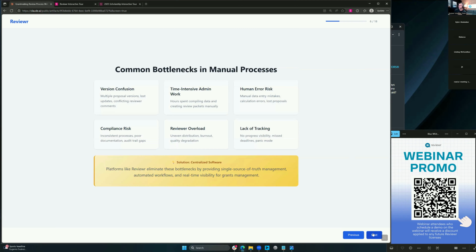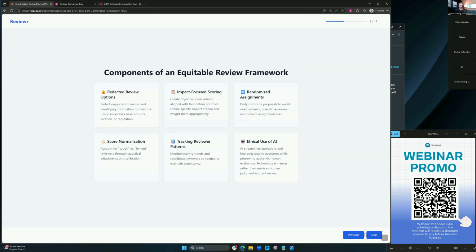So the first thing I want to look at is creating a fair and equitable review framework, because from there you start to backfill it with all the components and elements that you need to actually execute against it. So I'm going to briefly touch on a couple different topics, and I'm going to jump right into Reviewr and then visualize this for you. The first and most obvious one is the redaction of information. So at any point in time at a high level, if there's any content that you collect in your grant applications that could alter the perception from the review committee, we by all means want to avoid showing it to them. I know it's easier said than done.